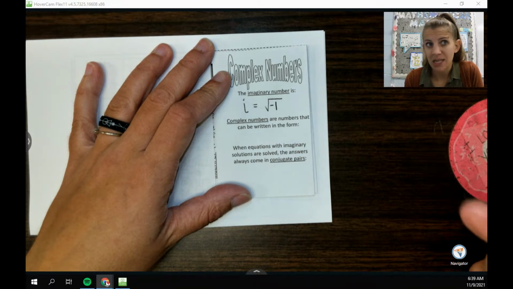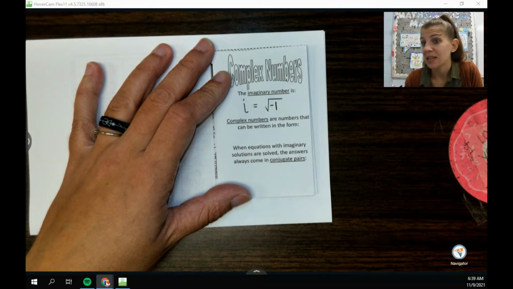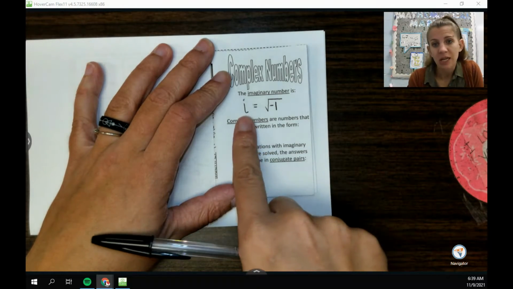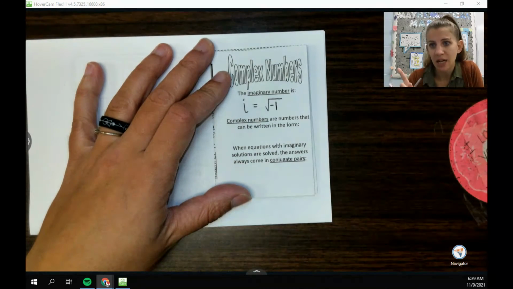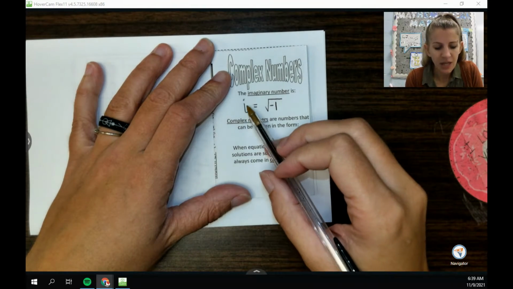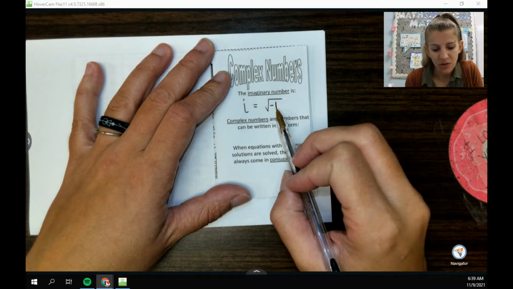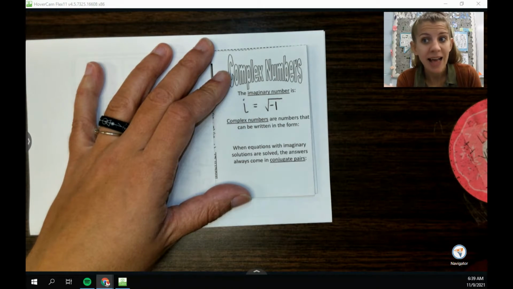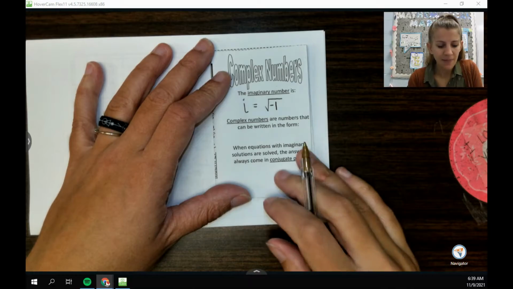Kind of like if I were to say, no matter when we see x, x is always 2, which would be really inconvenient because x isn't always 2. But in this case, because we're using this special letter i, which I always put a tail at the end, so we don't think it's a 1 or something, the letter i is going to stand for the square root of -1. Kind of a better connection is like the letter pi stands for the number 3.14159 forever, okay? So that's kind of why we do that.